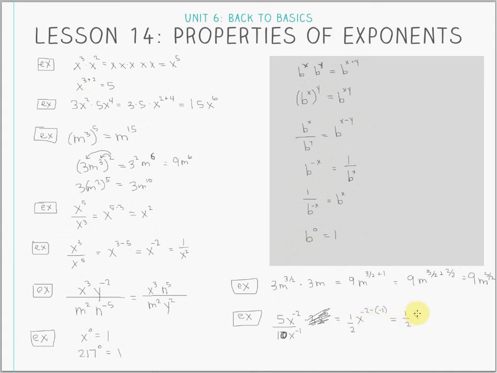So we have x to the negative 2 plus 1, which will give us negative 1, which means to make that positive, we need to make the x go into the denominator. Actually, you might have one like this on there. And so you would have 1 over 2x, where this one you can see is on the numerator, and so that would have to be for 2x. Okay.